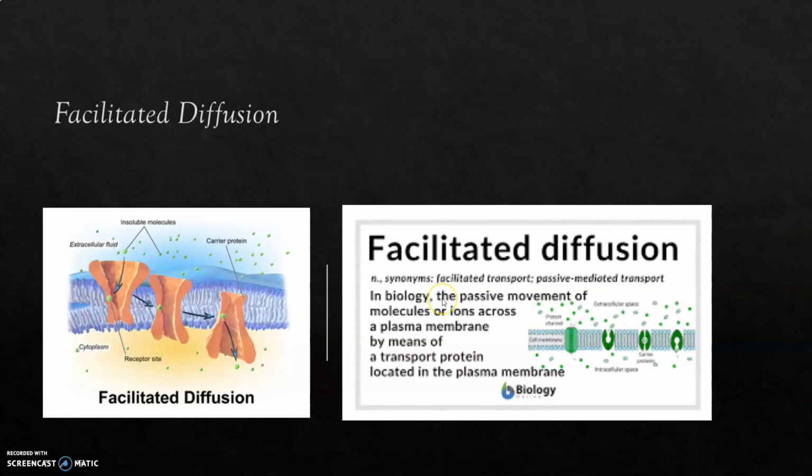Facilitated diffusion is one important aspect. This is transportation with help to facilitate. This is diffusion, so it's a passive transportation, so it's always going to be from high to low. And one issue that molecules and substances have is getting across this membrane. Remember, it's that hydrophobic area, and they need to get across it.